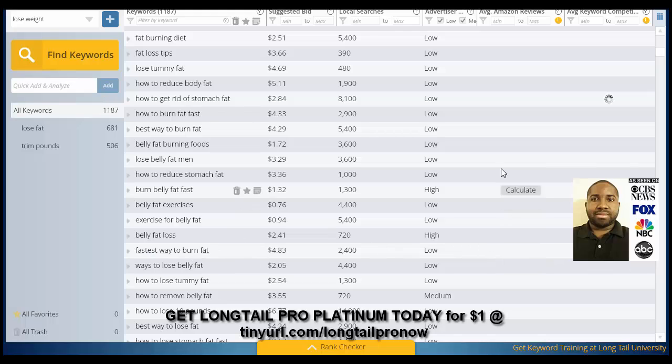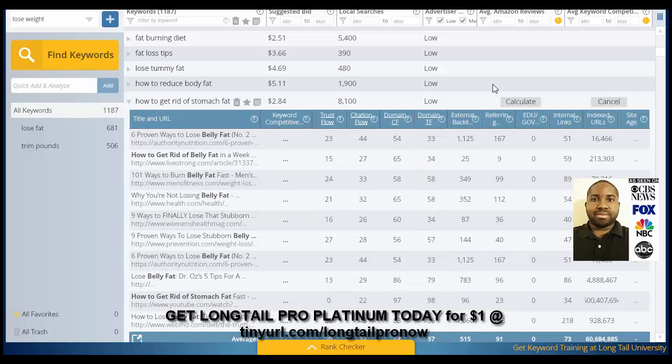Or even before we go there, you actually can see, when you click this little arrow here on the left hand side, how to get rid of stomach fat, click it. It should provide a drop down menu. And then from there, you can also see what websites are currently ranking for that particular keyword. You can see how much trust they've built up, and trust just basically means how trusted these sites are, and also generally means the longevity. It means they've been around long enough that Google has a certain amount of trust behind them, and normally the longer your site's been up, the more trust it builds naturally.